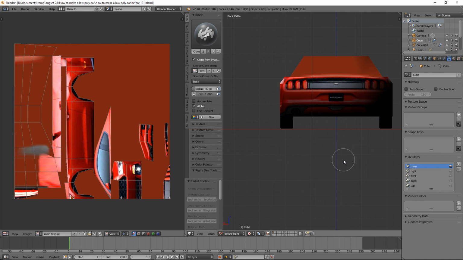Okay, so now I'm going to go to image and then save image.